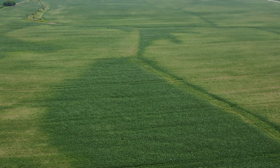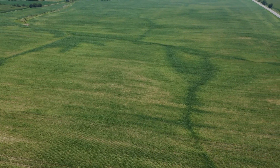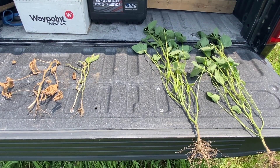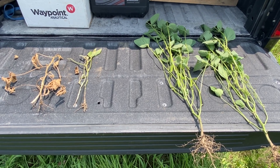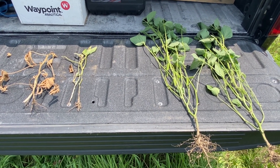You can see that there are places in low spots or poorly drained areas where we're seeing more of this effect — plants that are turning yellow and eventually dying off. What I'm showing here in this photo is on the left, we've got plants significantly affected by what I consider to be Phytophthora root rot, and on the right are healthy beans. These are beans that are about 30 feet apart in the field, and just a minor difference in soil type and drainage is causing a major difference in infection.